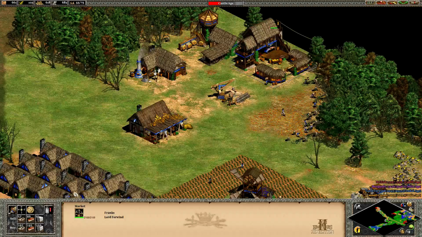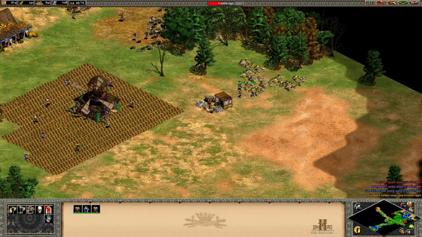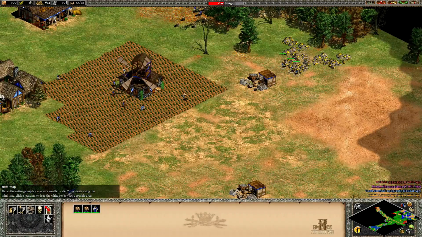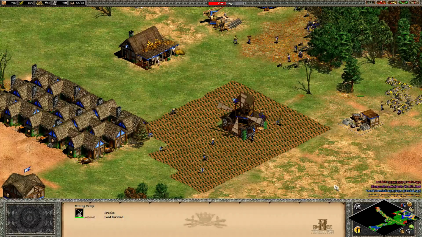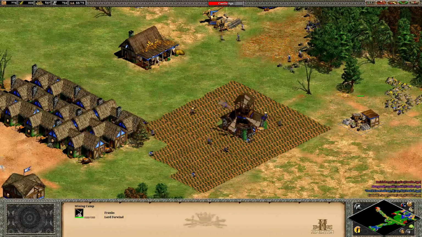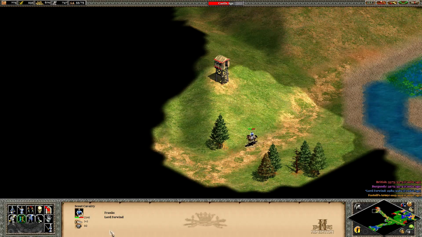Let's get cavalry armor now. The reason I built the marketplace is I can trade for stuff I need. Right now, obviously, we have nothing to trade for. We still need a couple more gold miners, actually. You gonna go to Beauty Hill or something? No. Okay. Let's try scouting down here further, see if we can find Burgundy's base.